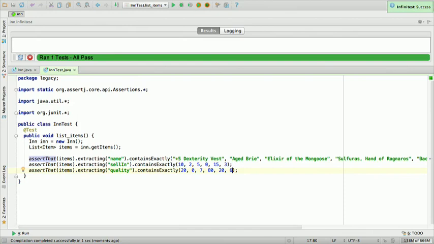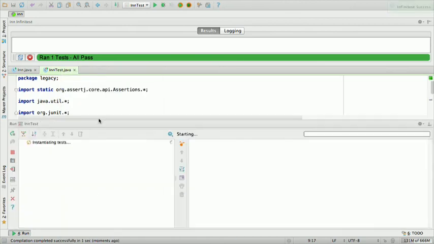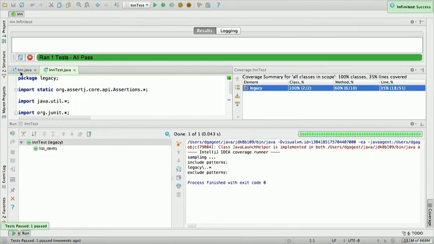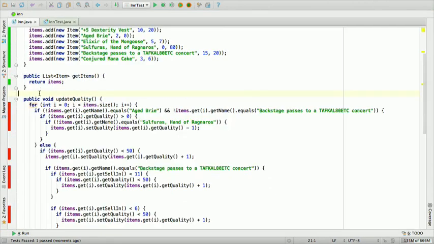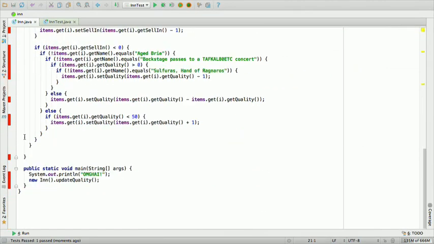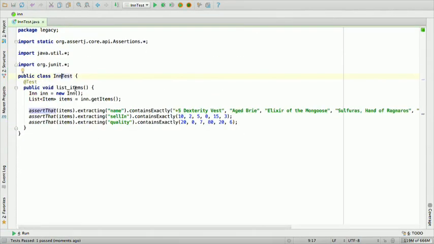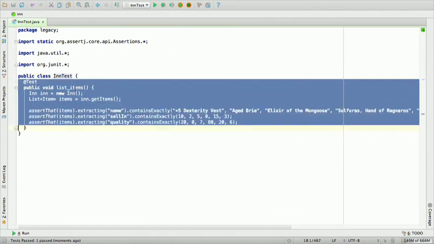Okay, I've got my first test. One minute ago, there were no tests, and now I've got the first test, and I can see the coverage of this test on my code. Let's do something like that, and see that I'm covering this part of the code and not this part. So I could spend some time writing a second test, then a third test, then a fourth test, and on my test, what I would do is something like that.